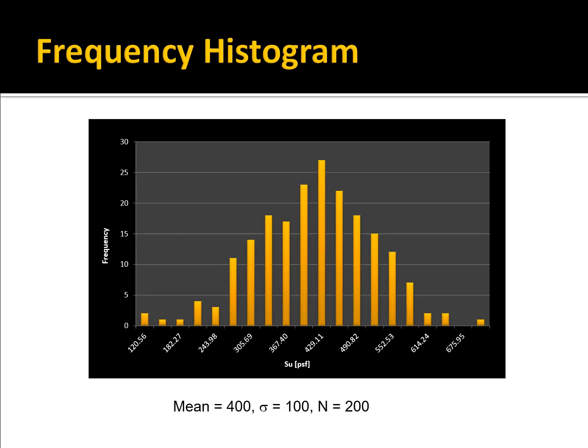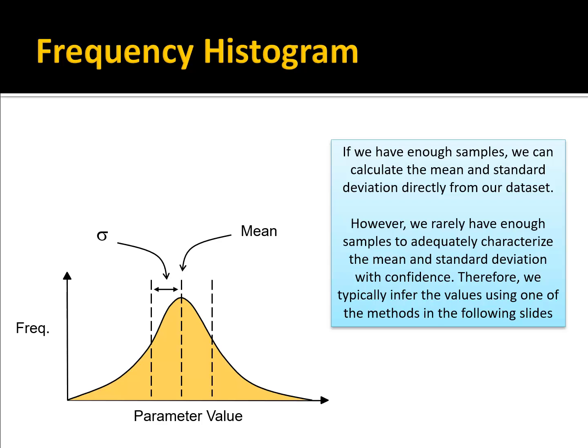Now, in this case, I'm using a mean and a standard deviation to artificially generate values, but what we need to do is the other way around. We need to take sample values and from that calculate or estimate the mean and the standard deviation. In order to do that, you have to have a lot of samples. If you have a lot of samples, of course, it's just a very trivial spreadsheet calculation. The problem is we rarely have enough samples that we can directly calculate the mean and standard deviation, especially the standard deviation, and have a lot of confidence that that's a representative value.